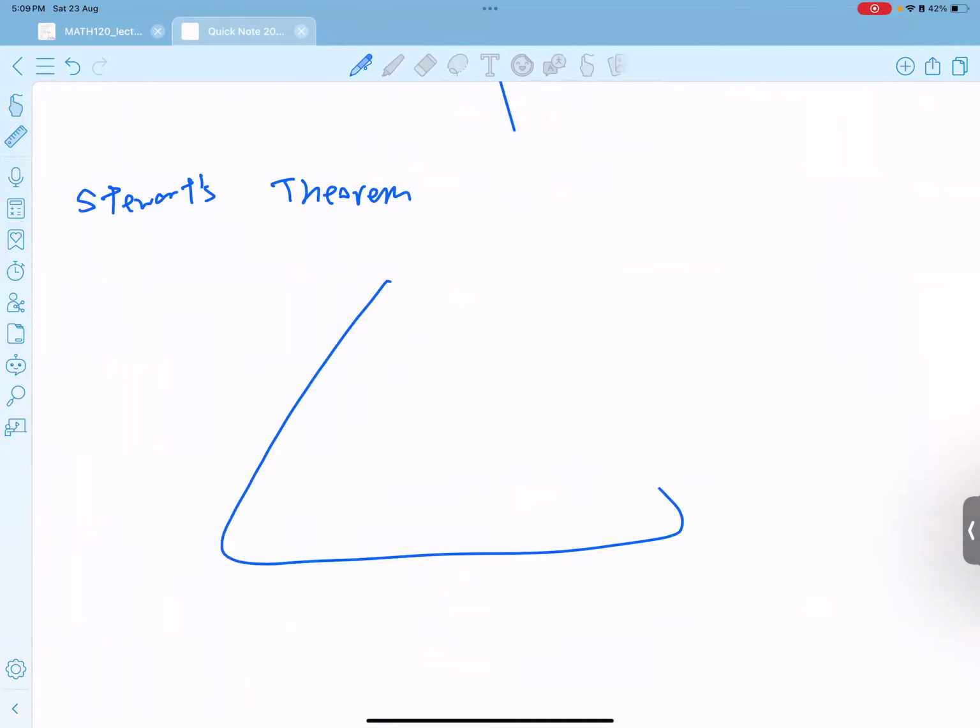So take triangle ABC with sides C, B, and then have lines side A, and this called as M and N. And you'll have, if I remember correctly, C squared N plus B squared M is equal to A squared... equal to A. Sorry, guys. Oh, okay, also name this D. So A times D squared plus MN.